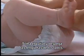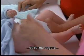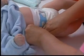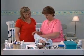Take the diaper, lift it up, open your tab, fold it onto the diaper. Give a nice secure push for it to fasten closed. And gently put him back in his clothing.